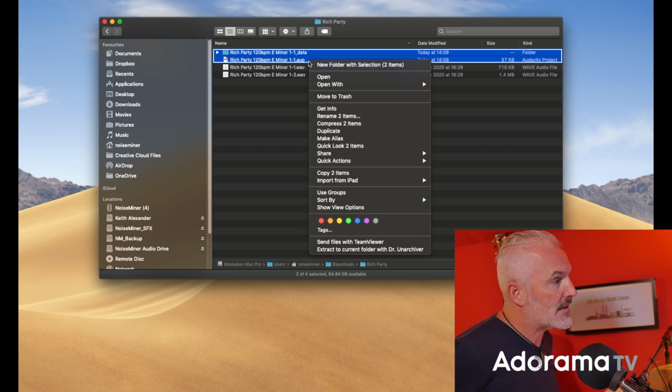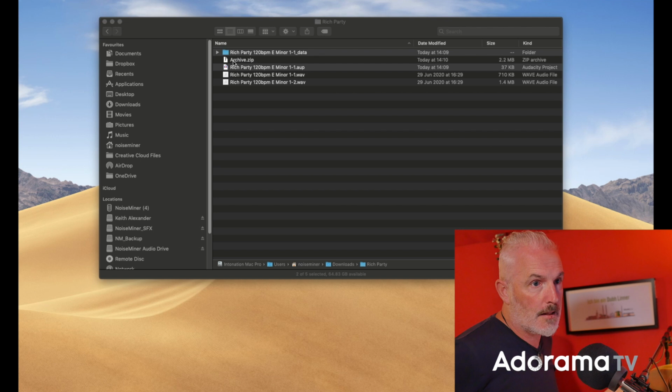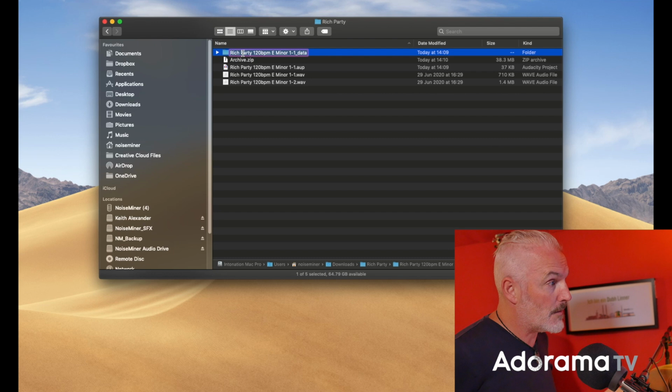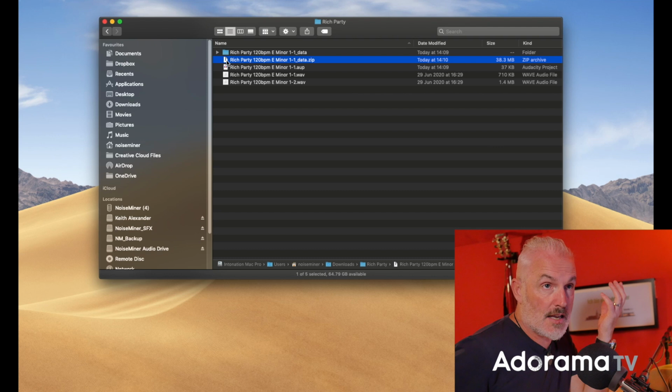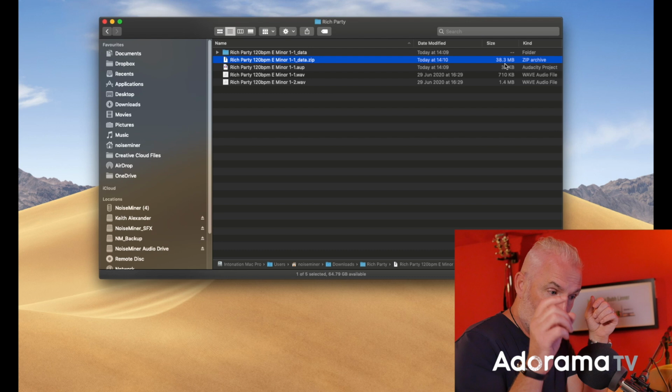Okay, so I'm just going to compress these two items. That gives me that archive. It's doing it on the other window. Okay, so that's all zipped up. So everyone knows what we're doing, I'm going to name it the track, the tempo, and the key. And I email that to my pals. Or I send it via YouSendIt, AirBridge, one of those services. Or I leave it on a drive and I share the Google Drive with them. It's just a way of getting it there, because you can't email that to anyone because it's 38.3 meg. Generally, I know with Gmail, you can only email 25 meg.